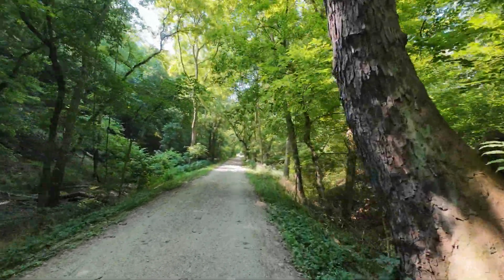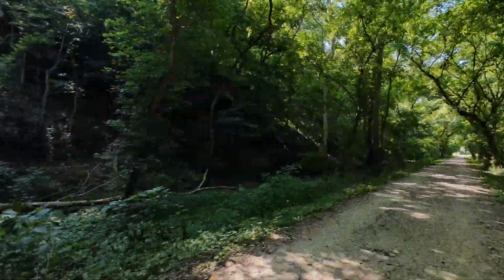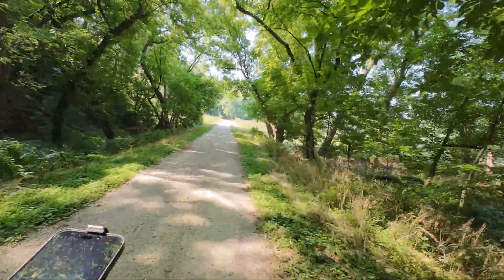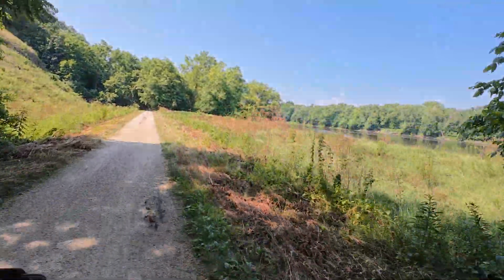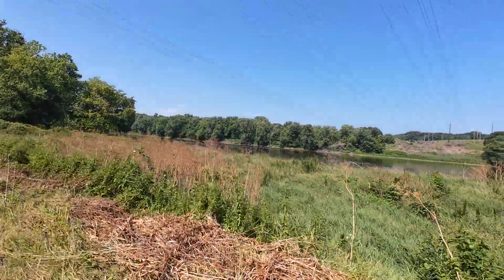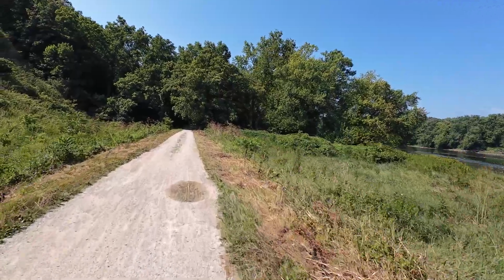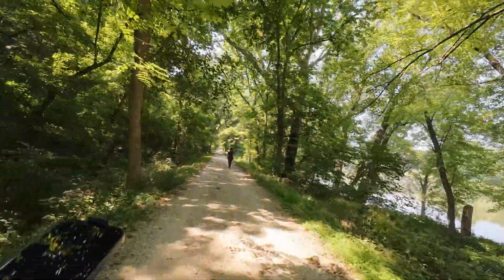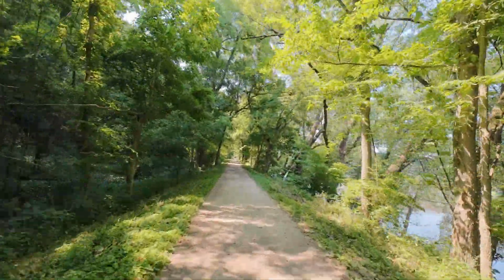All right. Well, that is definitely much better. It was starting to get a little warm pretty much right where I was at, as it is supposed to be upwards of 92, 93 today, I think. That's why I wanted to get out early. And thankfully, most of this trail is pretty wooded. It looks like we're going to cross right under Interstate 81. It's just beautiful out here, though.